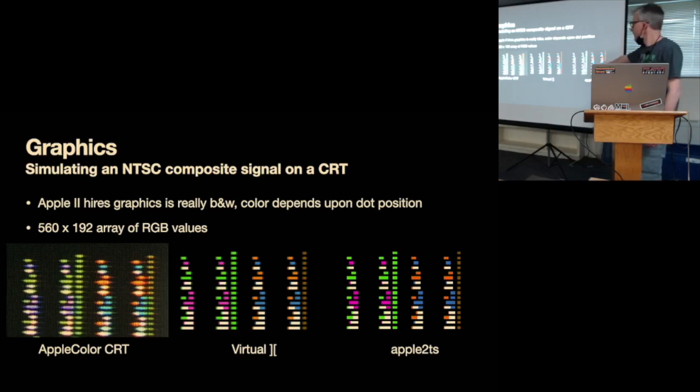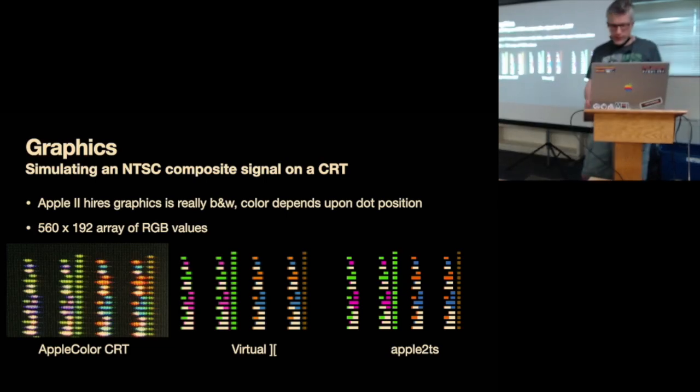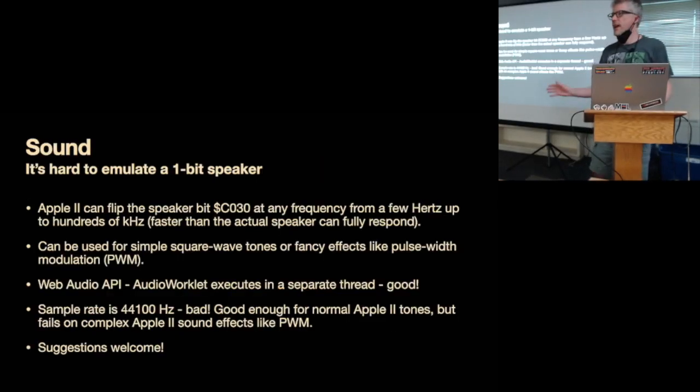And so you can see, for both of these cases, we're more or less getting the colors correct, but we're clearly not capturing the CRT-ness, right? And actually AppleWin does an amazing job of trying to really emulate what a CRT looks like. Eventually, I could put more time into this, make it look better, but it's good enough for now. Sound is really hard.